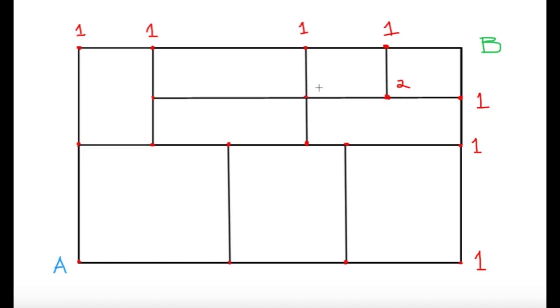So this is the technique we're going to use. For example, this point over here — I can move up or to the right. If I move up, I have one option, because that node has one way from it to point B. And the second option: if I go to the right, I'm going to hit this point, which has two ways from it to point B. So I can assign this point a value of 1 plus 2, which is equal to 3. There are three ways from this specific point to point B. I can draw it out — this is the first one, this is the second one, and this is the third one.